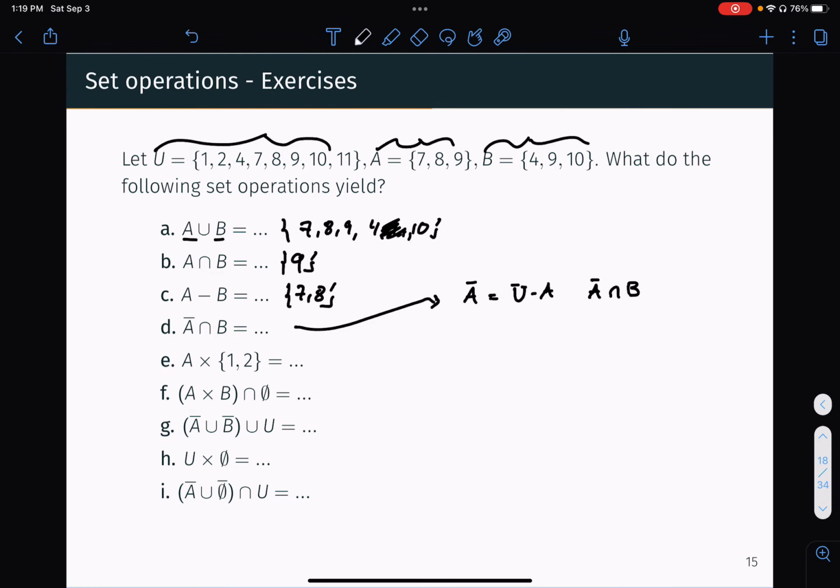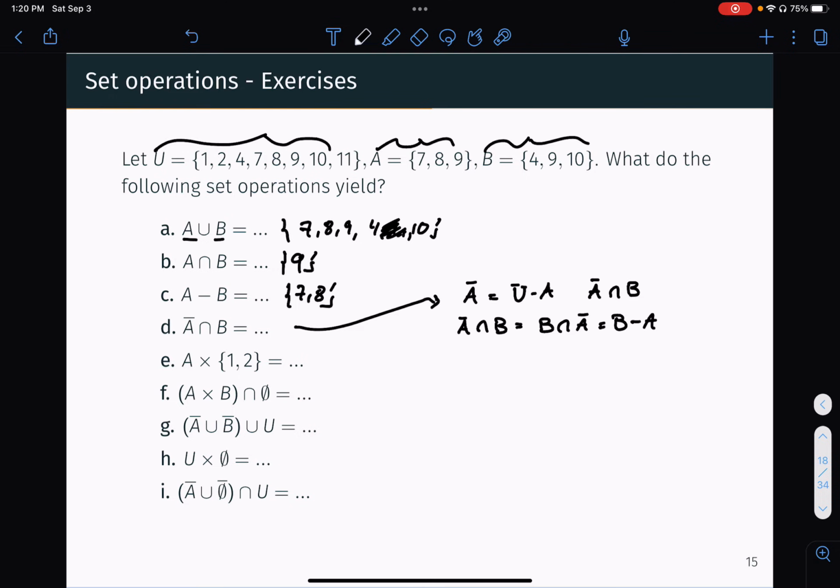The other thing you could do is just notice that set intersection is commutative, meaning that A intersect B is the same as B intersect A. So A complement intersect B is the same as B intersect A complement. And so I know that that's just B difference A, from some previous slides ago.